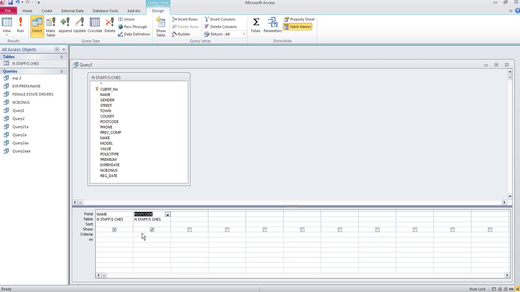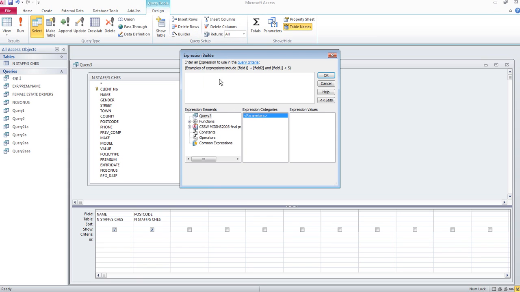Now this is where it's going to be a little bit different, because what we need to do is we need to do a criteria. If we remember the validation rule from the first one, from the first question, where we had to put the high, medium or low, H, M or L, very similar. So what we do is we go to here and we got builder. So we click on builder and we get this box again. Operators, go to the right of there, scroll down and you'll get like. Double click on like and it pops up there.